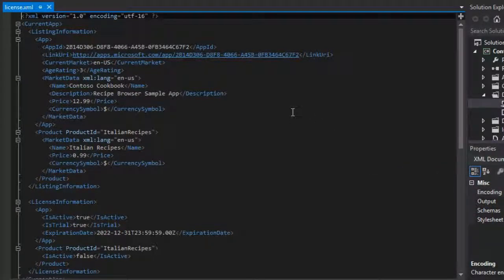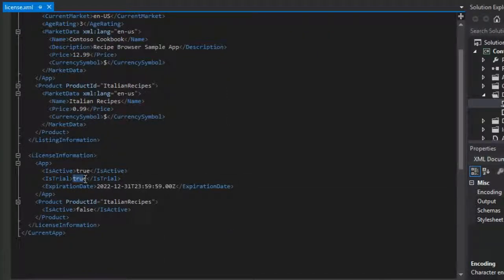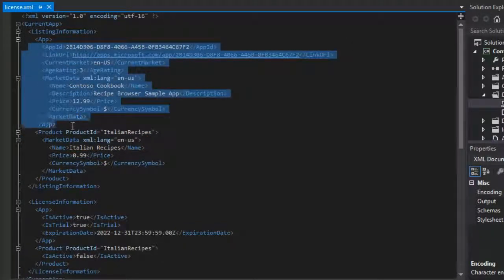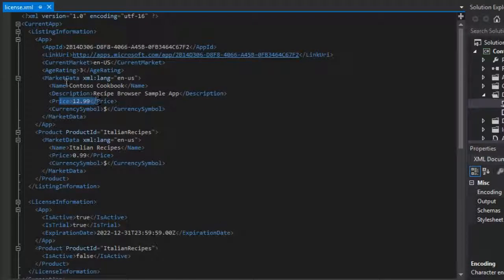And so, as you can see in the XML file, if we really wanted to, we can easily modify the trial. We can modify the date of expiration for the trial. We can also define any additional add-in products and whether they have licensed that product or not. So in this case, at some point, we'll be offering Italian recipes and selling those in our app. All right. We'll also see here that we have the Italian recipes product and its price. We see the app itself, the full version of the app, currently $12.99, its name, its description, and so forth.